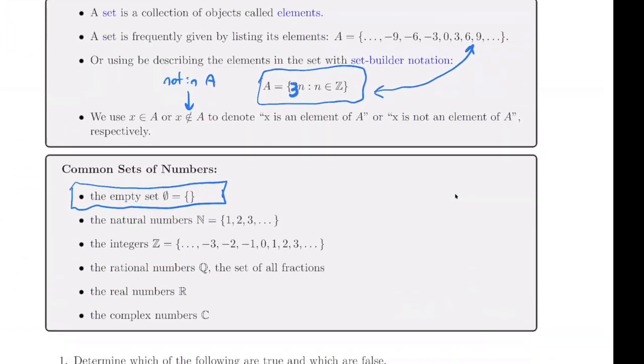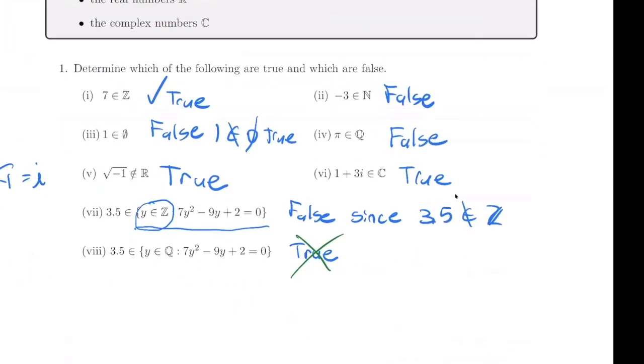Okay, so these we did last time, and this one is indeed false. The top one is false because 3.5 is not an integer. This one is false because when I plug 3.5 into this equation, I don't get 0. So that's why it would not be in there.